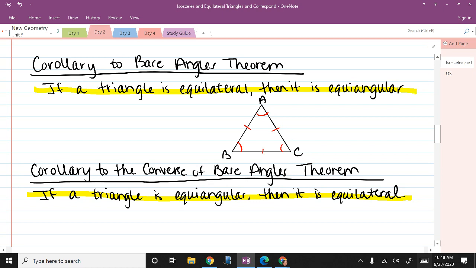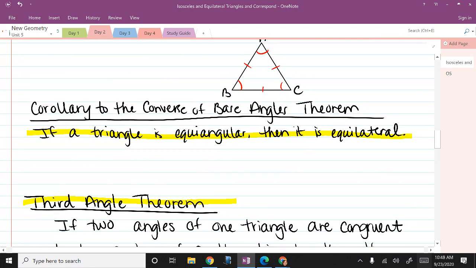So you see how those are kind of converses of each other? Okay? So if we have equilateral, then it's equiangular. If it's equiangular, then it's equilateral. So if all the sides are the same, then all the angles are the same. Specifically, what are the angles of an equiangular triangle? They're all exactly how many? 60 degrees, right? Because it's 180 divided by 3 if they're all the same.